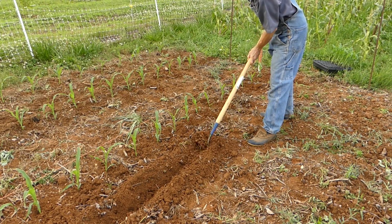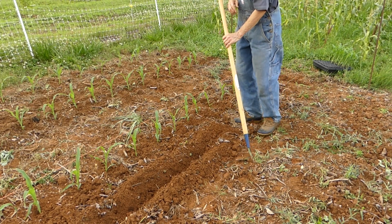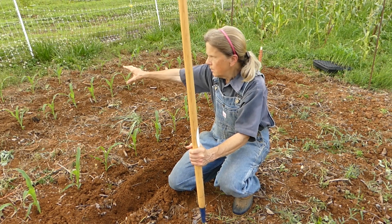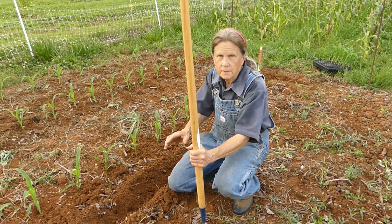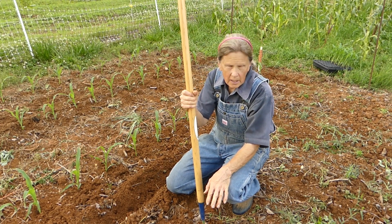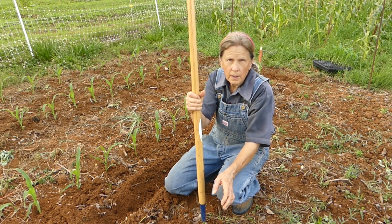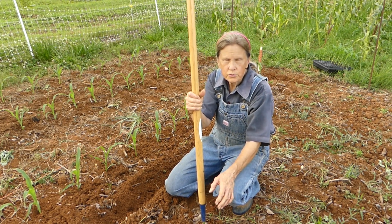I'm going to plant a row of green beans here beside this corn, and then another row of corn on this side of the green beans. And I've done the same thing over on this side of the garden, so I'll have 2 rows of sweet corn with green beans in the middle, and 2 rows of sweet corn here with green beans in the middle. So I try not to plant a monoculture because that's not natural. The natural world has a variety of plants in a given area. So I'm trying to get away from monocultures as much as I can because I know that's better for the plants and for the soil.